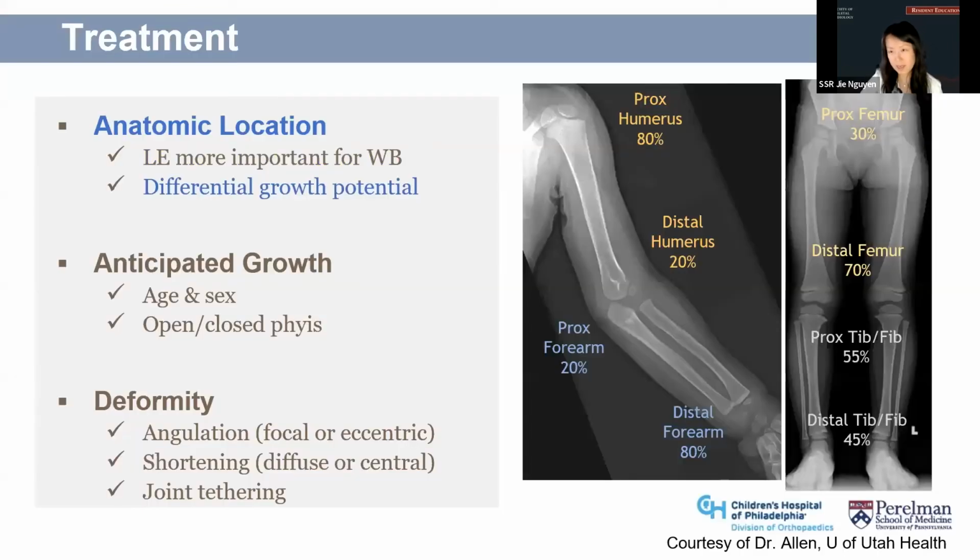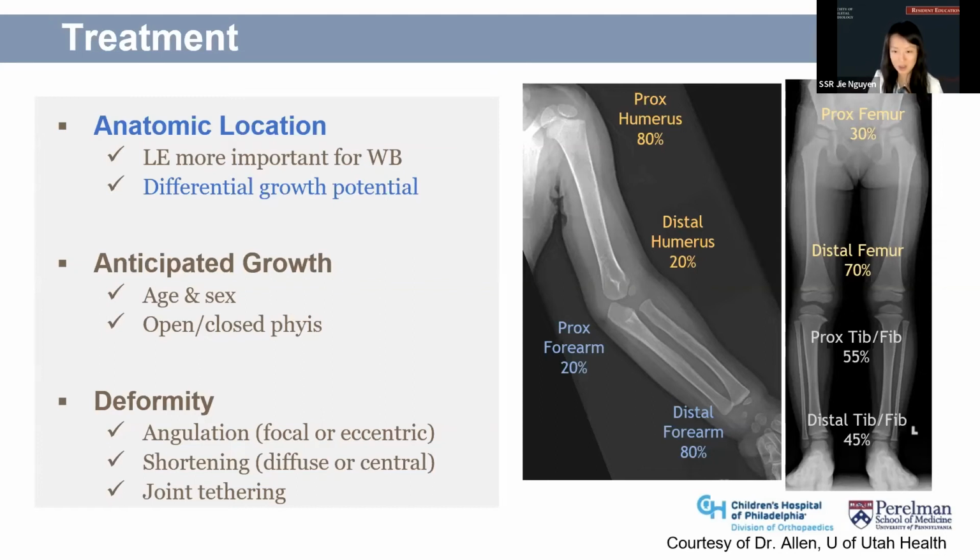And this is a really nice picture that was generated by Dr. Haley Allen, who was a resident in Wisconsin and is now at University of Utah Health. You can see that the proximal humerus contributes 80% to the length of that bone versus the distal humerus. That's why you see so many post-operative images of supracondylar fractures where they need to be very precise and very perfect, just because that area doesn't grow that much and therefore does not remodel as much to make it more normal. The proximal humerus, versus that, does remodel quite a bit.